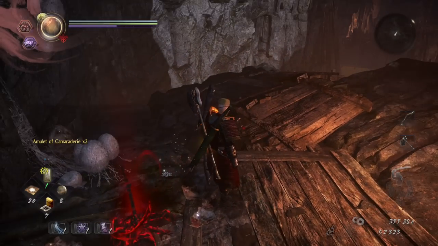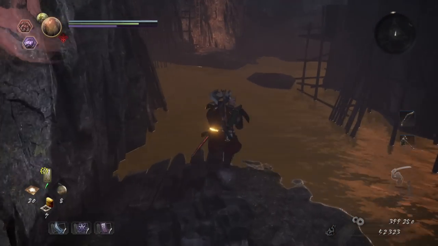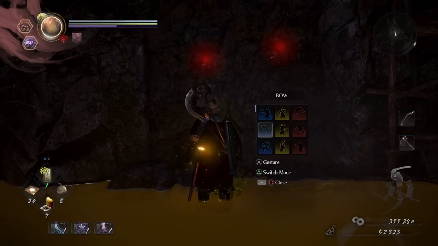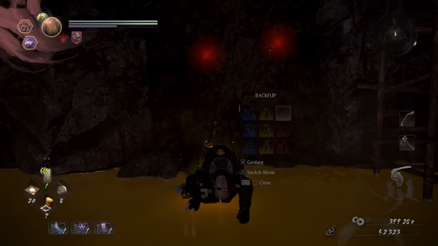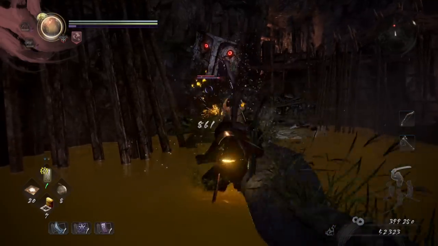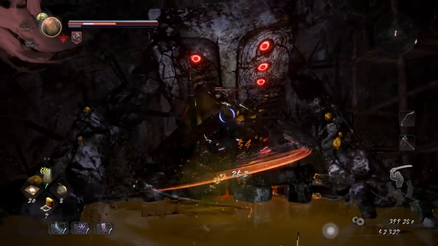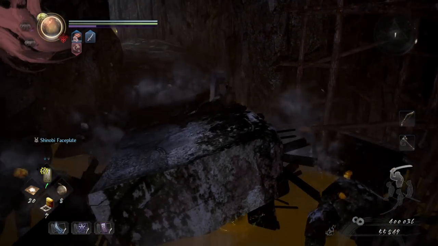Alright, two rats and spiders and eggs. Going to go down and cross the poop river. And right over here, the Nurikabe. Let's go for backflip. Nope. Did not want a backflip. We tried to be nice to you.